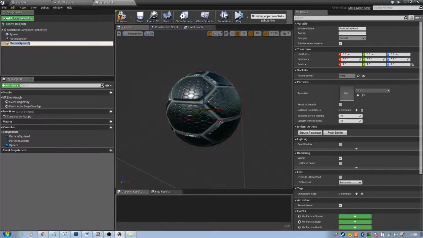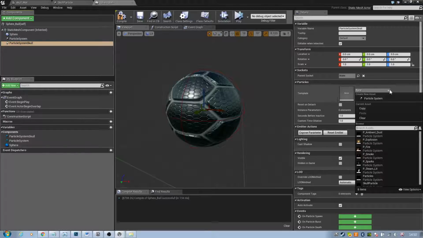Now, don't worry if you don't see anything at the moment. We've still got to specify which particle system we want to link this to. One thing that's quite important at this point is to make sure to give your particle system a useful name, so you can differentiate it from the original particle system that we've got in here, or any other elements within UE4. Now, at this point, under template here, I'm going to create myself a new particle system.